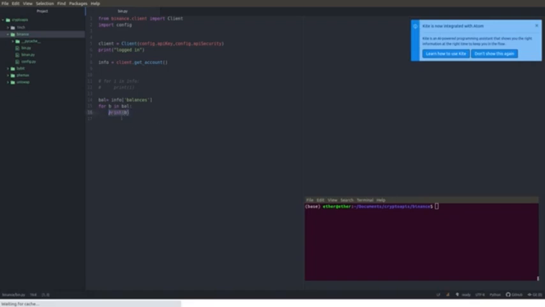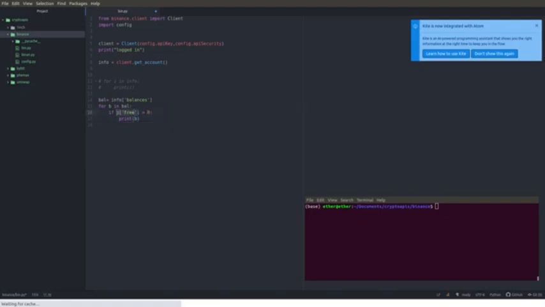So for b in bell, we're going to loop through our balances, and when we want to access the free ones, we want to check if b free is larger than 0, we want to print b.